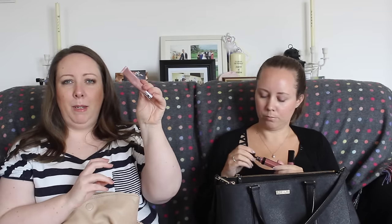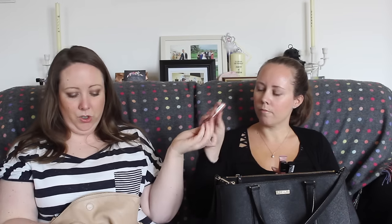Really nice. This is the Number 7 BB lips thing in the shade Ballerina. That sounds like chocolate. Yeah. Then this is the NYX Butter Gloss in the shade Tiramisu. I think I'm nearly at the end of that. It's gorge. Then this is the Jolly Rouge lipstick in the shade Tea Rose, pretty much the exact same shade as that. But why do you carry five things around the exact same colour, Karen? They are slightly different. But one would be, well, two or three, not five.